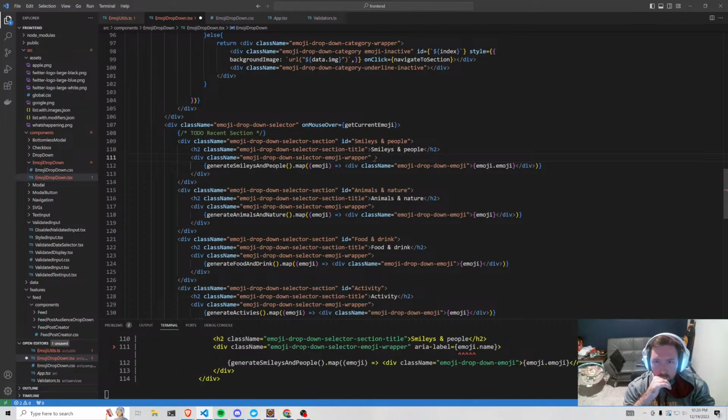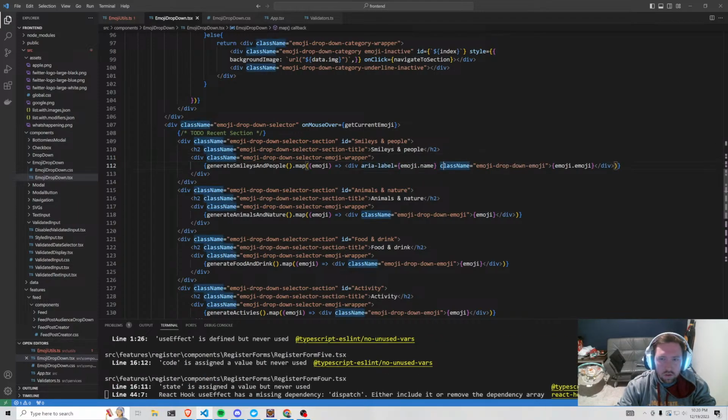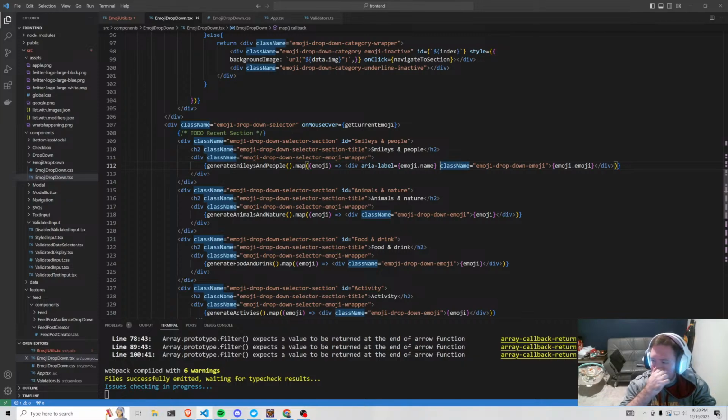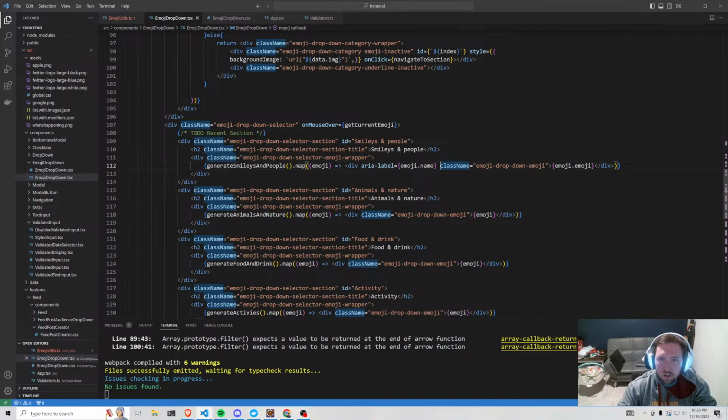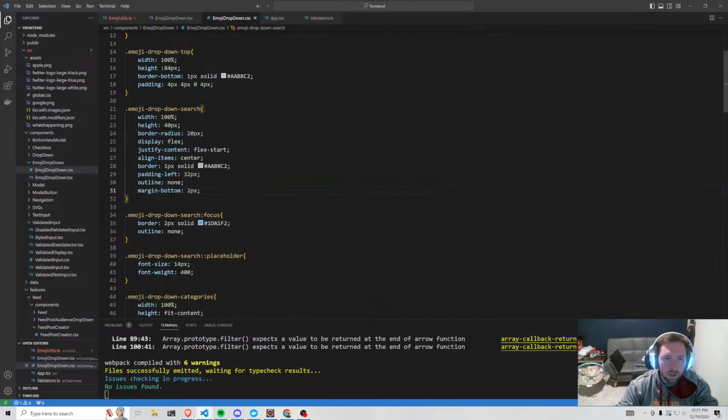Wait, no, the drop down itself, I think. So I think we just need to change the style so that the boxes are basically touching each other. So let's see here. We come back in here. So what is 100% divided by 9? Let's do some quick maths. 100% divided by 9 is 11.11%.